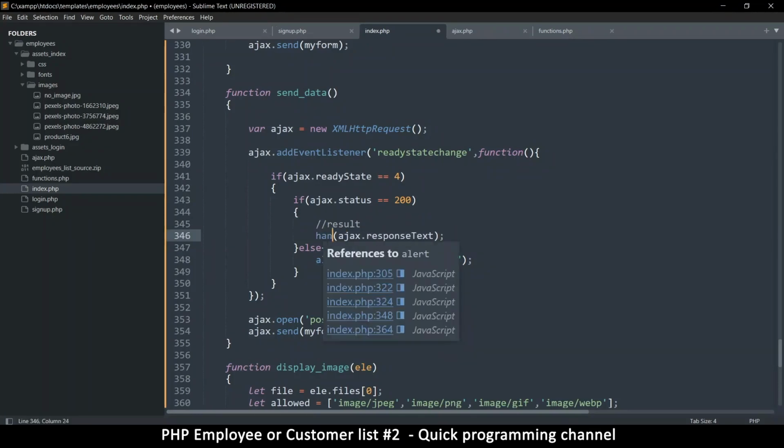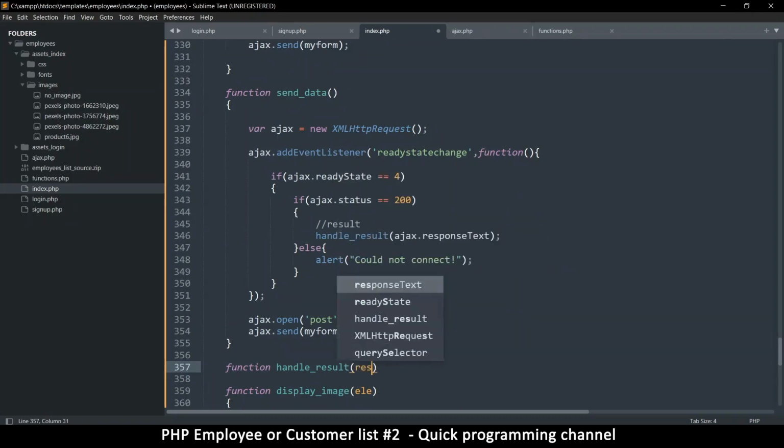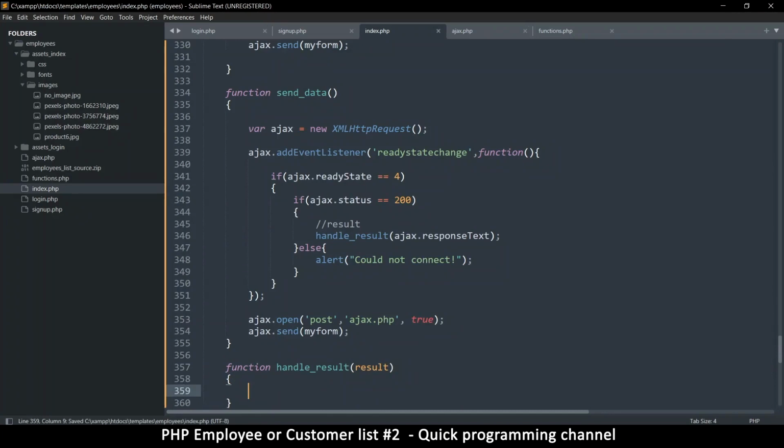So let's create another function called handle result. This one is what will decide what we do with the result. So let's say function handle result, like that. And here will be the result text, right? We just call it result. And in there, this is where I will do this. I'll say alert. And since there's no Ajax.response text, there's just result here. Let's use that. Okay, that's more organized. And then here I'll put an object, obj, like that. Okay.